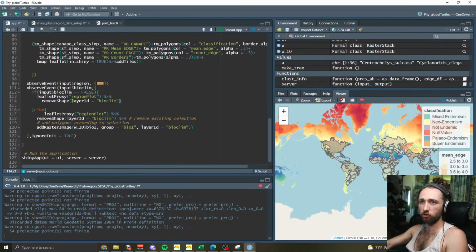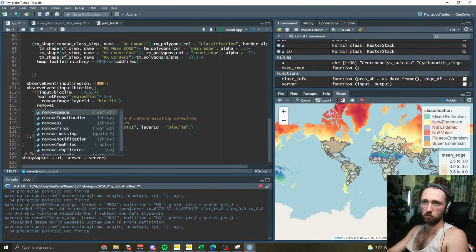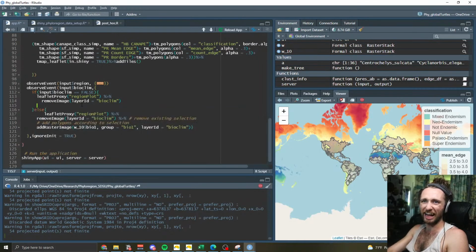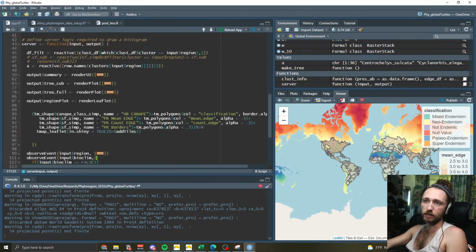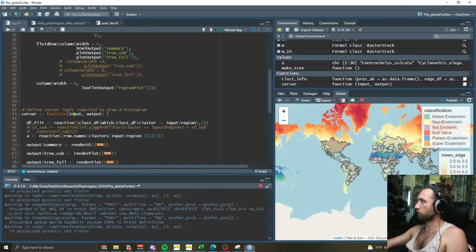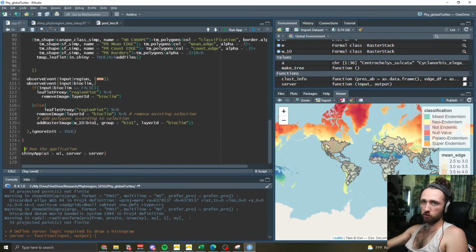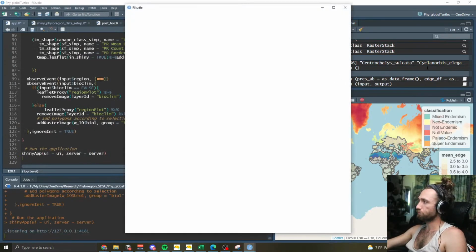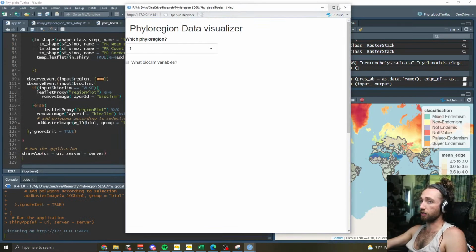Clear image. That's what it is. Wait, is this right? I think I got it figured out. Okay, so let us now close this visualization server. Boom. Once I have this, then I can just start adding a ton.